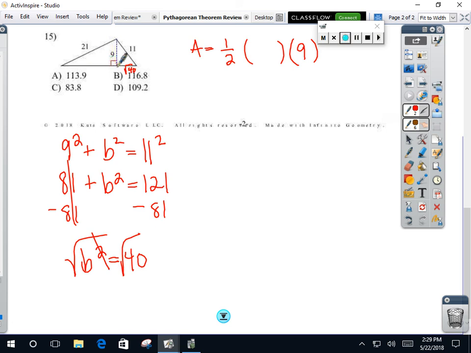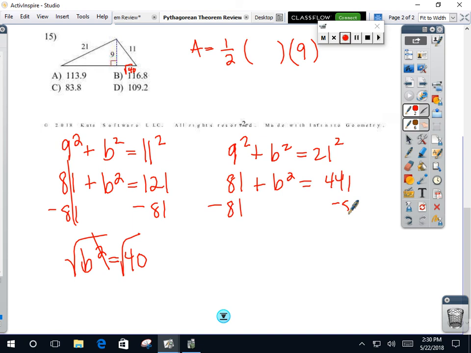Now how do we find this other part of the base? Right, you do Pythagorean theorem again using 9 for the A. The B is still unknown, but now our hypotenuse for this triangle is 21, and then square it. That will become 81 plus B squared equals what? And now what do we do? And so B squared equals, and now to solve for B, and B will stay the square root of 360. So isn't the base of this triangle square root of 360 and square root of 40?